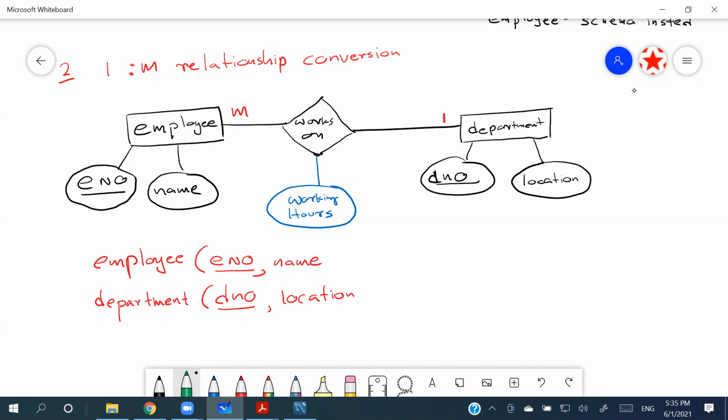The prime attribute on the one side must be copied into the schema on the many side. Definitely in here D number is going to the employee. No other option over here. In one-to-one you could put it on whichever side you liked, but here that's not possible. The prime attribute of the one side must go to the many side.